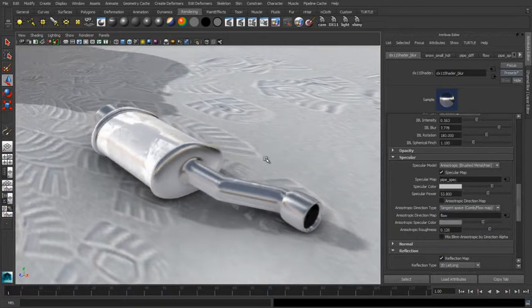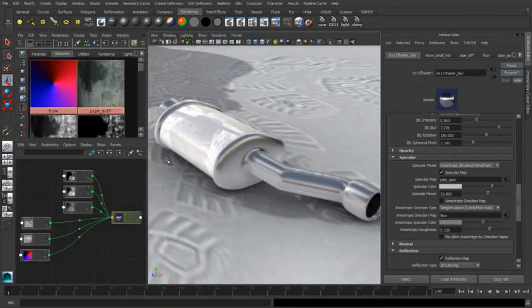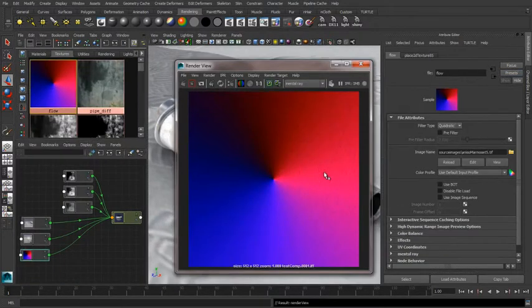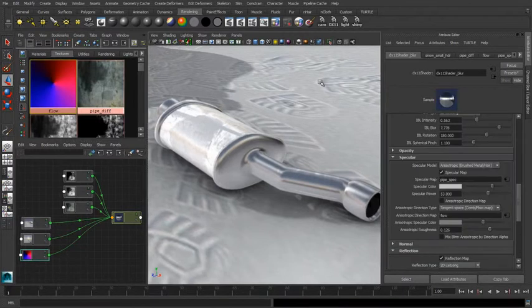One of the things that's kind of cool about the anisotropic shader inside of Maya is we have the ability to use a tangent map, kind of a flow map. So you can use color to define the direction of those micro grooves or micro scratches. And you can see that I have one right here that we've already saved out. It's just got red for one direction and blue for another direction. So between the red and the blue value, it defines which direction the specularity goes. And then I've got a little bit of noise piped into that, and we're going to use that to again fine-tune the look and feel of what this shader looks like.